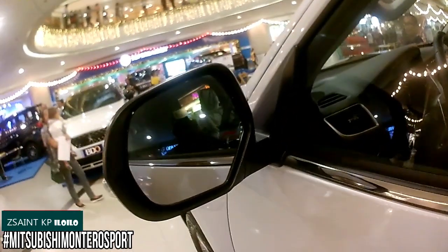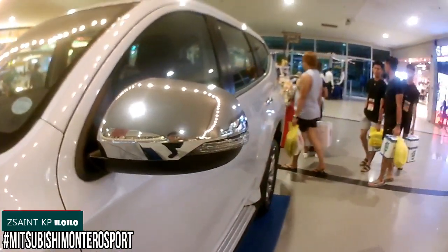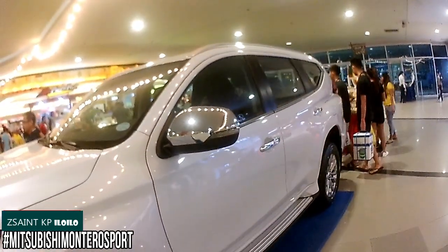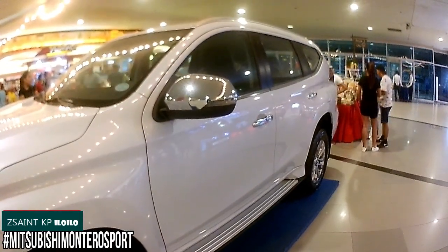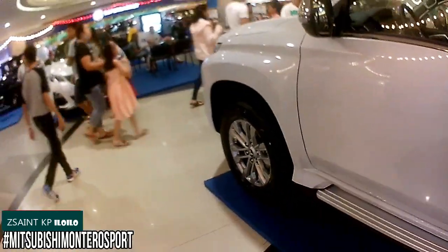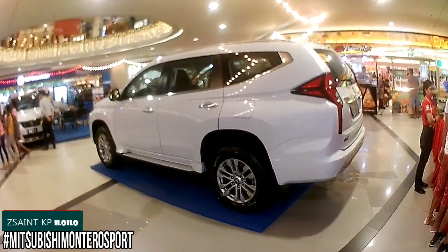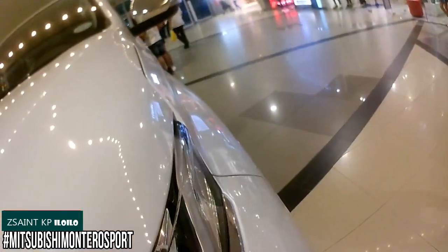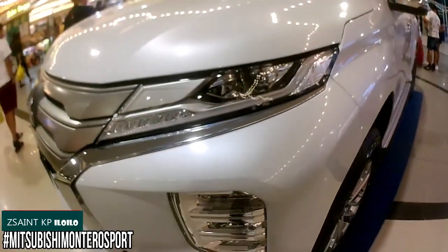It's been three generations that this SUV has been sold in the global market. When the third generation came out in Thailand back in August 2015, the Montero Sport made a massive design transformation, going from zero to hero. It looks muscular, strong, and robust compared to the previous generation, which looked bland and plain. The lines and creases contrast the image of the car, giving a vibe of a rugged look. However, the body styling of the Montero Sport oddly reminds me of Gordon Ramsay's face — but more importantly, it definitely changed a lot.